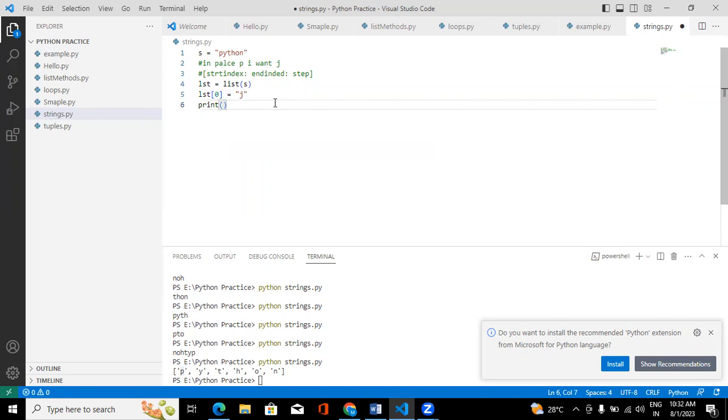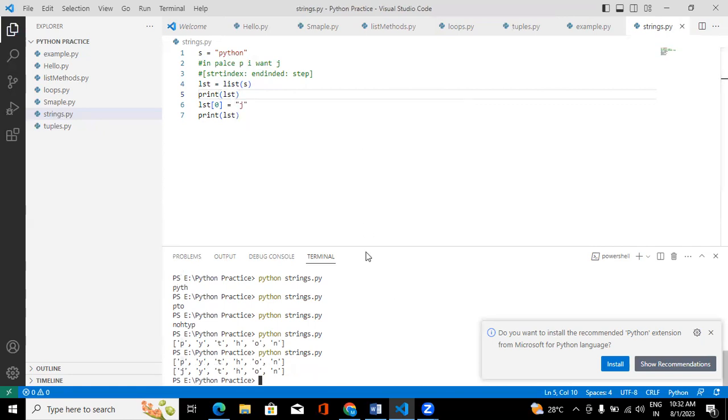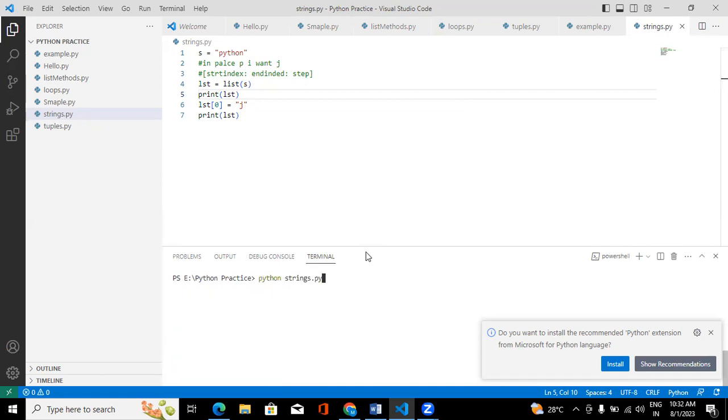Let's see, before update and after update also I will show you how it will work. See, before update I have P as it is, but after updating I have J.